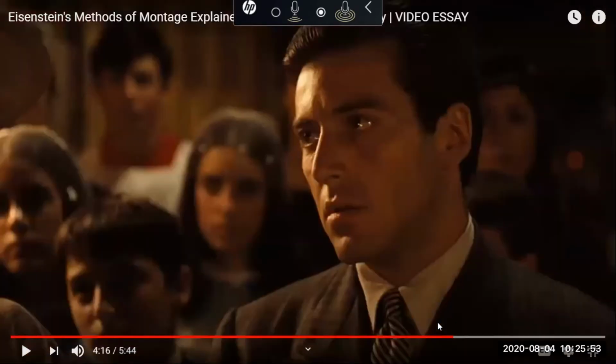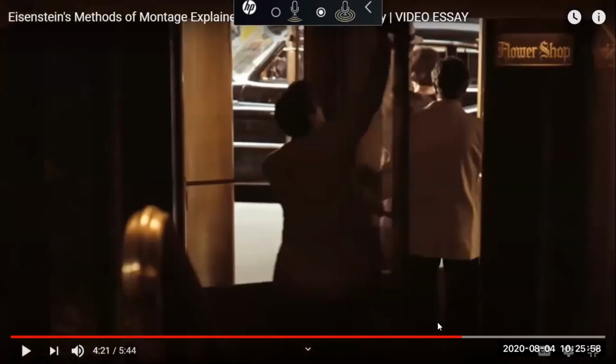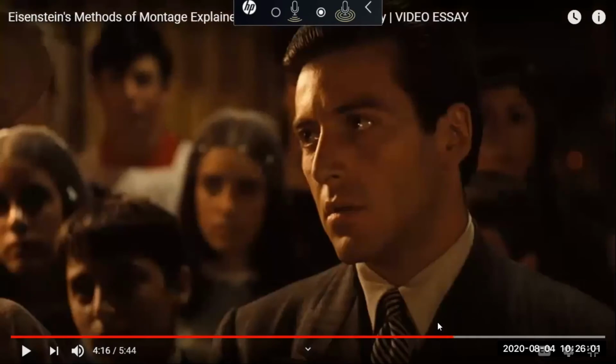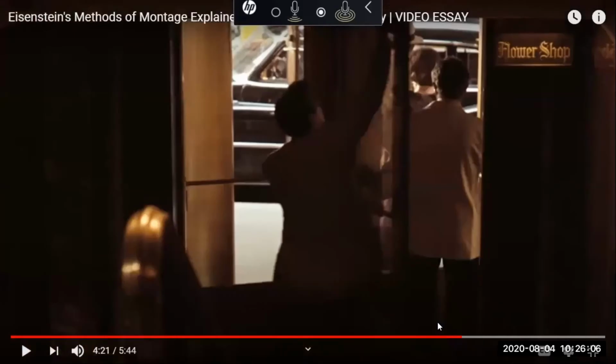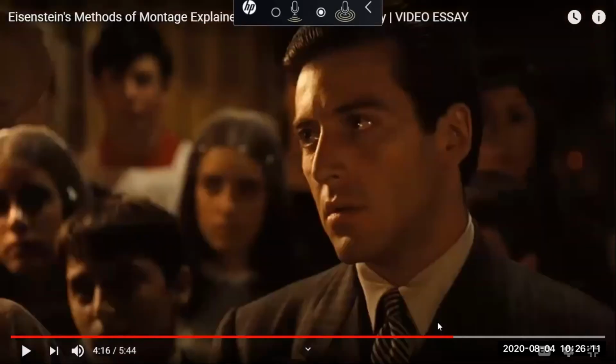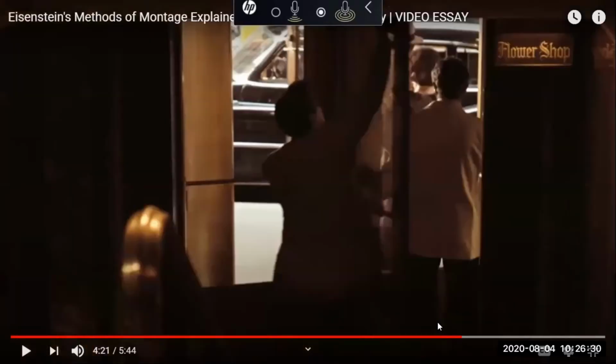Right here, a man is sitting in a church while this other murder is taking place here. So by showing a church scene, by juxtaposing the church scene to this scene of murder, the overtonal impact is enhanced, and you can see that the Godfather was not involved in the crime, because he was sitting in a church at the time, and the baptizing ceremony of his son was taking place. So baptizing is overlapped or juxtaposed to the murder scene.